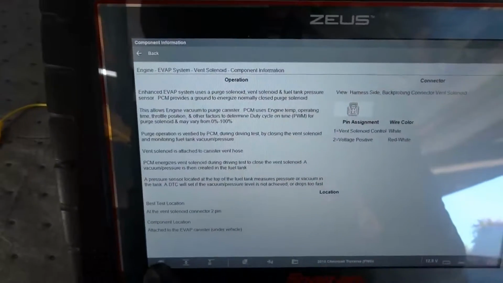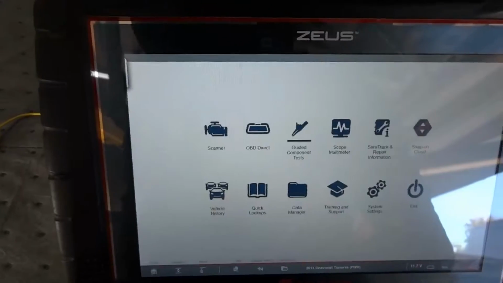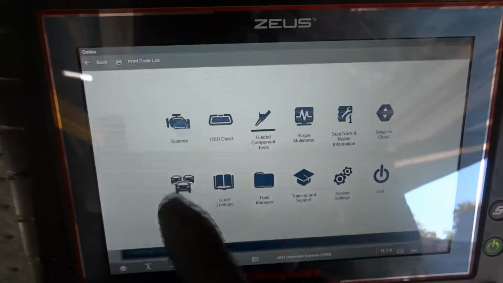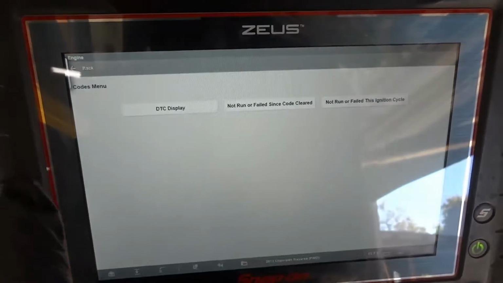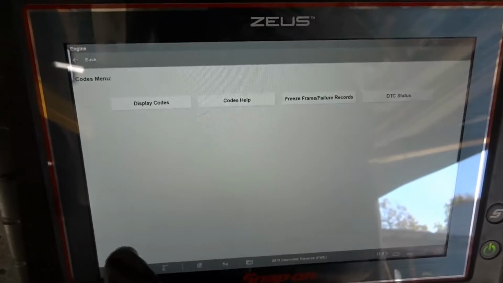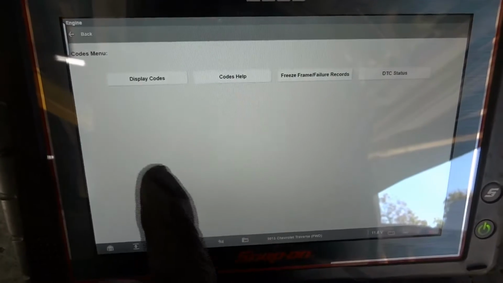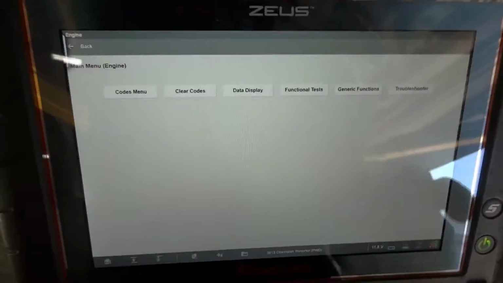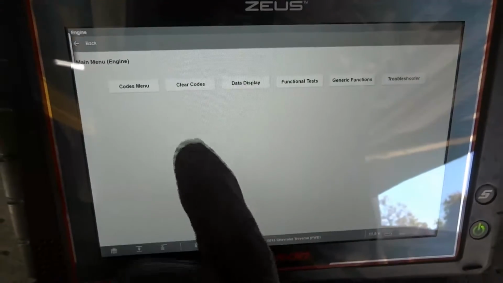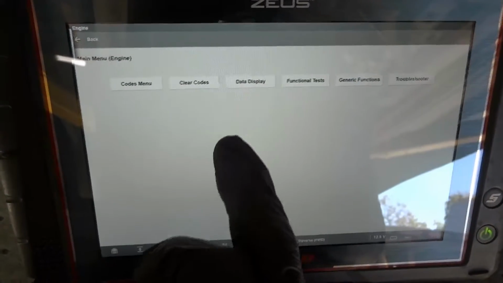Let's back out and go back to our scan tool. We have our test light connected in the vent solenoid circuit.